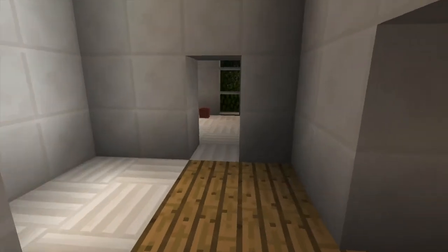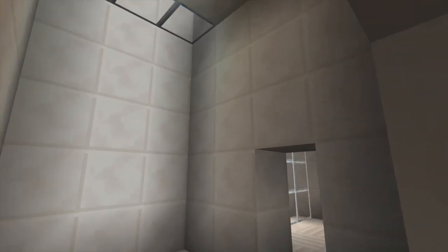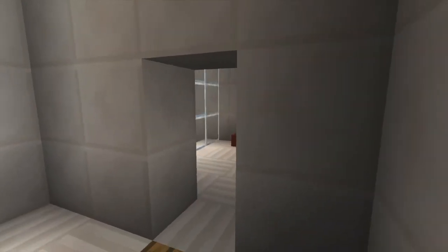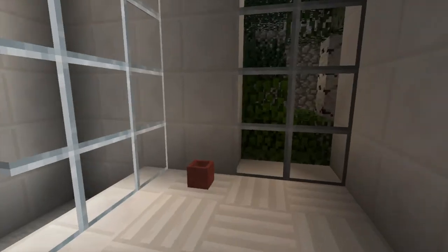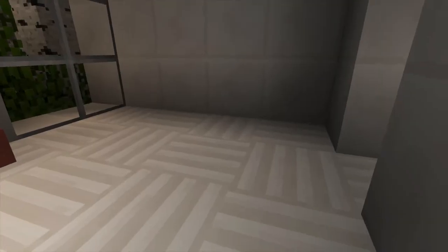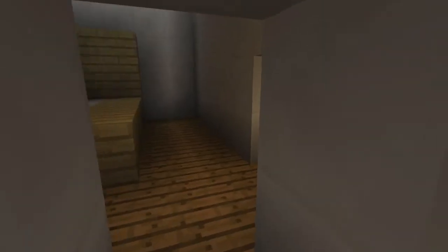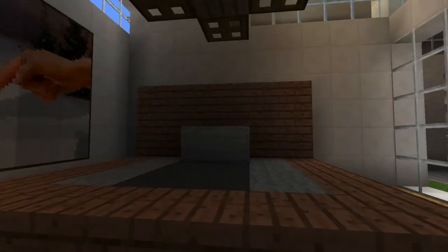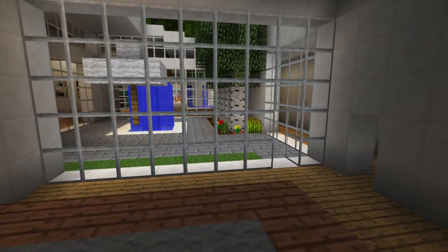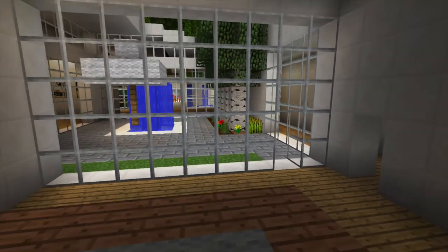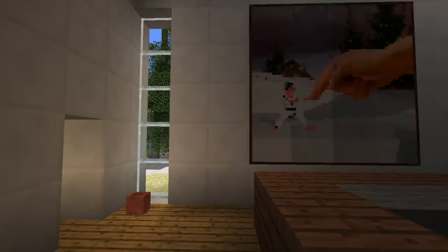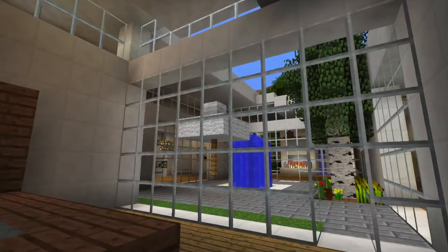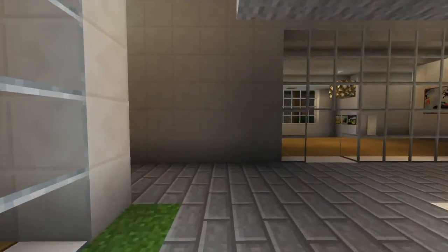Going down the hallway over here, Eichlers had this weird thing where the sinks were outside of the main part of the bathroom, and so this area right here would be for a sink, and then you have the shower and the toilet in this room right here, and then over here we have another bedroom with a patio. And last but not least, this is a bedroom, but most of the time it was used as an office. I have it as a bedroom, and it looks out onto the courtyard. It has a little closet right there. And so yeah, that is pretty much it for the Eichler.